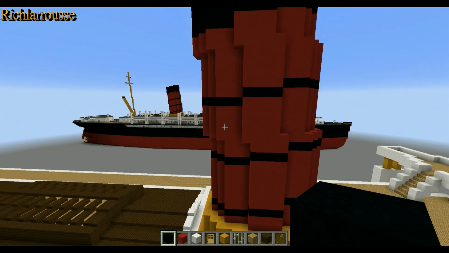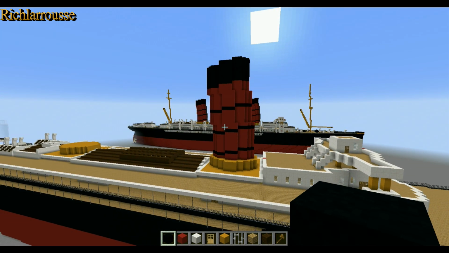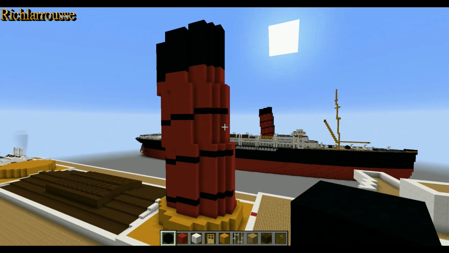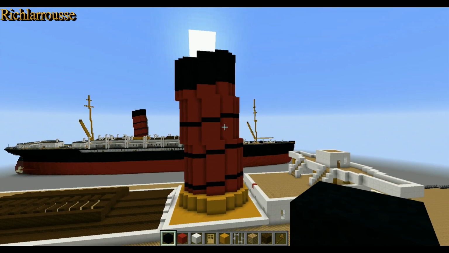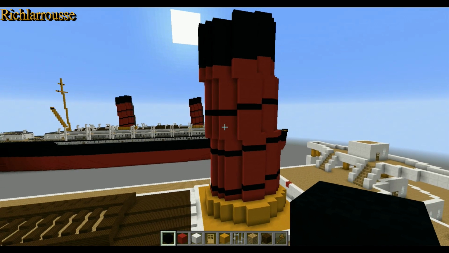And there we go. That is the funnel pretty much done in that respect. So we've got the stripes and the slanty bits all done. Well, half of it anyway. I've not done the other side, of course, but I'll do that in a minute. So that's how a funnel should look for the minute, and it don't look too bad, in my opinion, anyway.